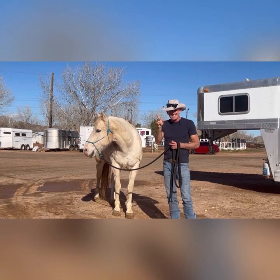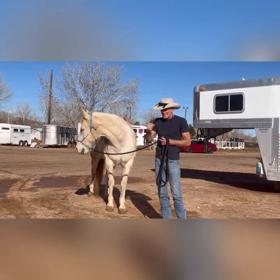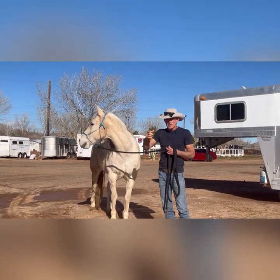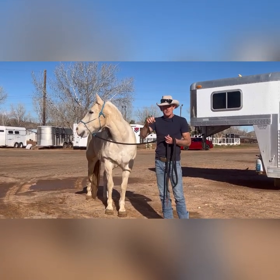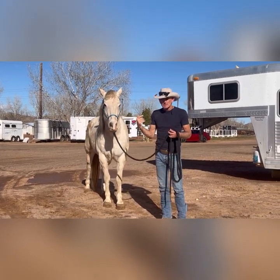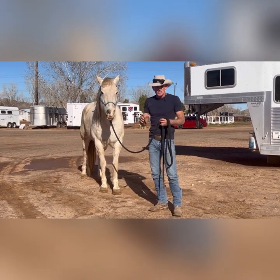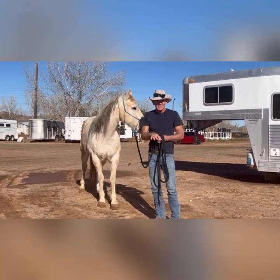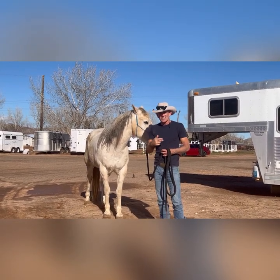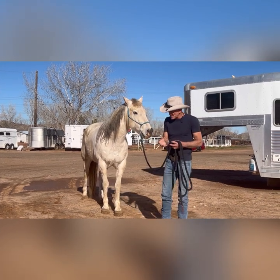What Jacks is going to want to do first is have a sight trigger — he's going to see the thing, whatever it is, and it's going to move, it's going to come towards him. So there's a sight trigger. Then as it gets closer it might make some noise, so there's the sound that's going to alert his attention. And then the last sensory that comes in is touch. So allowing Jacks the space to touch the thing is so much more impactful than the thing touching Jacks.